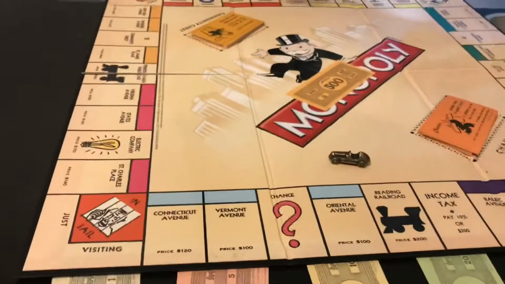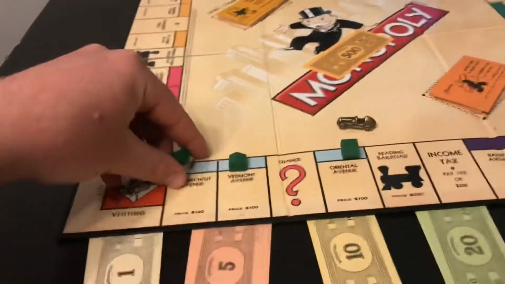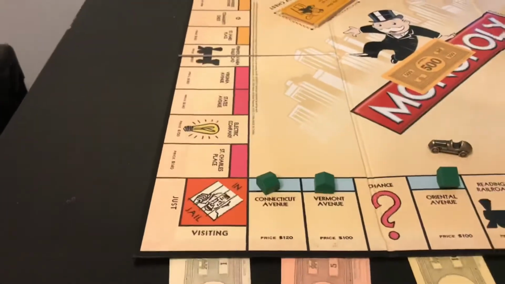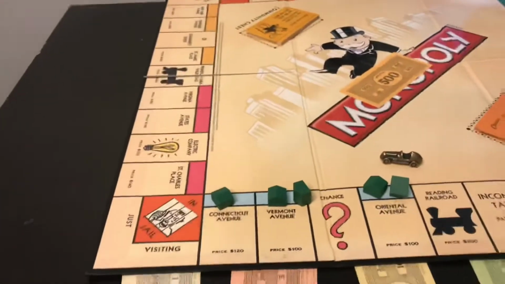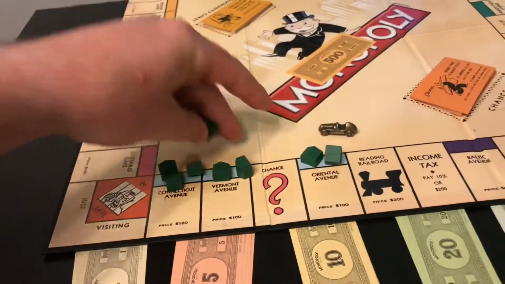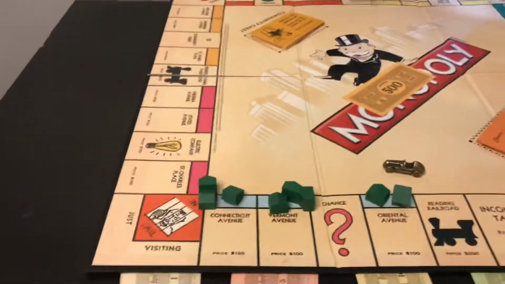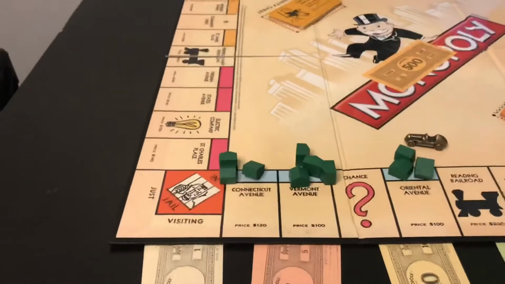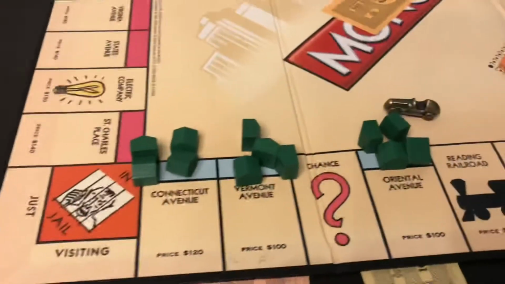So, for example, we'll say, buy, and then buy, 1, 2, 3, 1, 2, 3, 1, 2, 1 there, 2 more there and there. So he has 4 houses on each property.